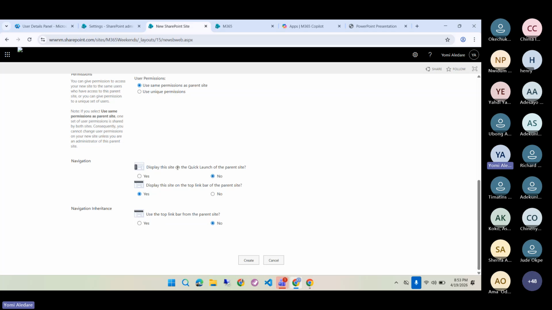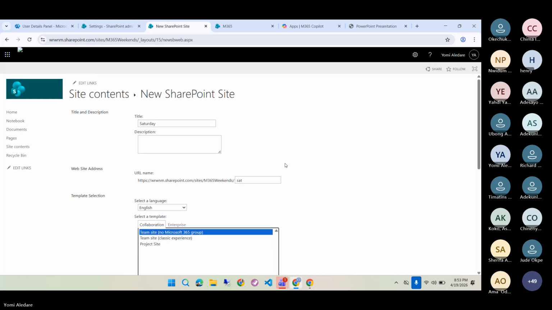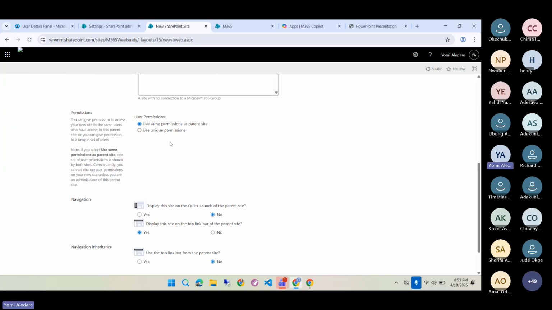Display this site on the quick launch of the parent site. Okay, we don't want that, so that will be at the corner. We don't want that. Okay, so I'll just ignore all of that because we're going to create a navigation for our sites.